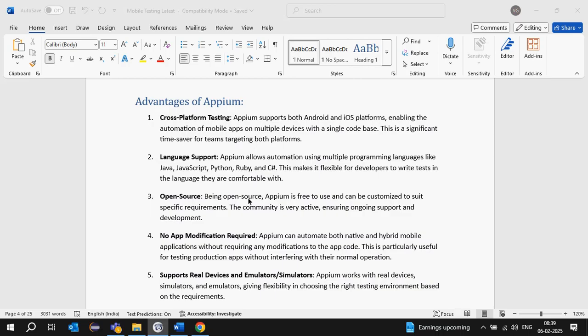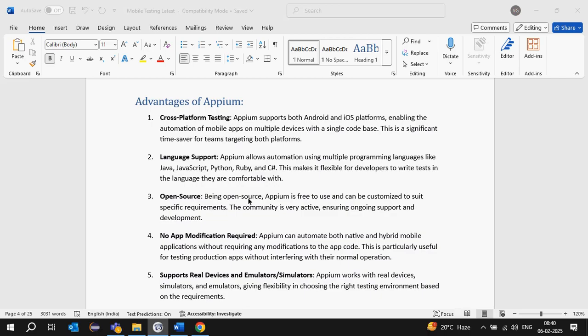Some developers are comfortable with Java, some with Python, some with Ruby. Whatever language they are comfortable with, they can write Appium scripts in it. That is one more advantage of Appium, language support. It supports different types of languages.